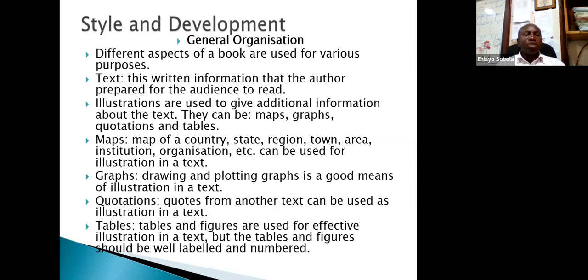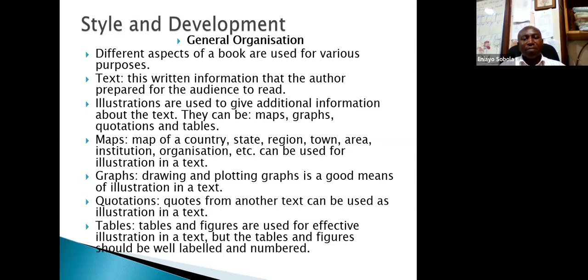And for all your write-up, all your research and everything, you need to read the text aspect of a book to get your information. And in support of this, we have illustrations. Illustrations are used to give additional information about the text. The text is referred to as the written words, in words, sentences, paragraphs, chapters, and the rest. After we have the written word that contains the real information for the text, then we need illustrations. These illustrations supply additional information to make the text clear.